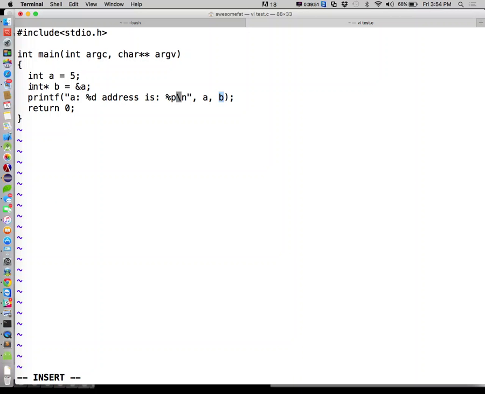What's b? b is an integer pointer. This is the syntax for defining something as a pointer. That is a variable built for holding a memory address. So b is a variable built for holding the address of an integer. That make sense? That's the kind of value that b holds. Not an int, but the address of an int. There's nothing special about that. Every single variable we ever create has a type it's built to hold, a name, and a value that goes in here. The type this one is built to hold is an integer pointer. It's built to hold the address of an int. Its name is b. The value is the address of a.